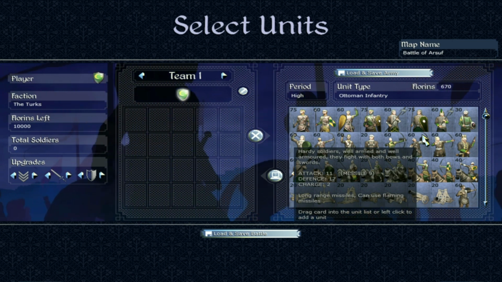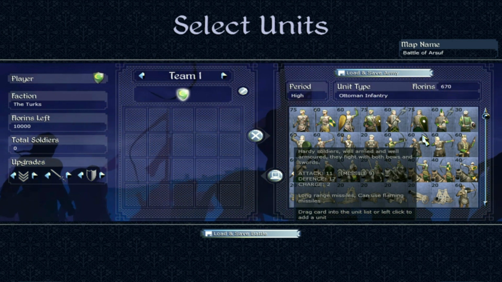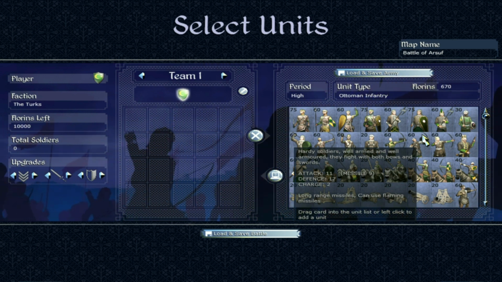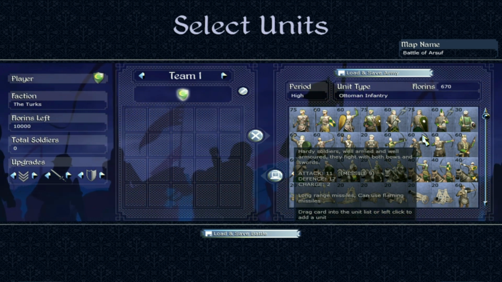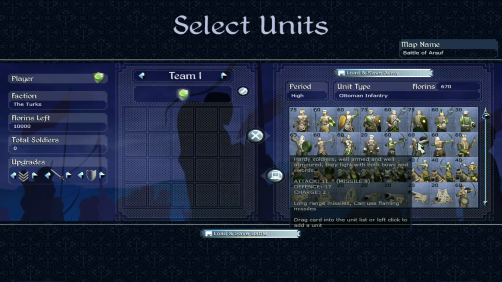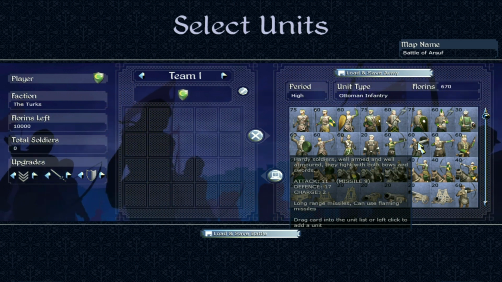Next up, Ottoman Infantry. Hardy soldiers, well armed and well armoured. That's a bit odd, but you get what I mean. They fight with both bows and swords. And these guys in the melee are very, very solid, which is good for a unit which has a missile attack. The missile attack is 9 with long-range missiles, which I've already discussed is pretty good.